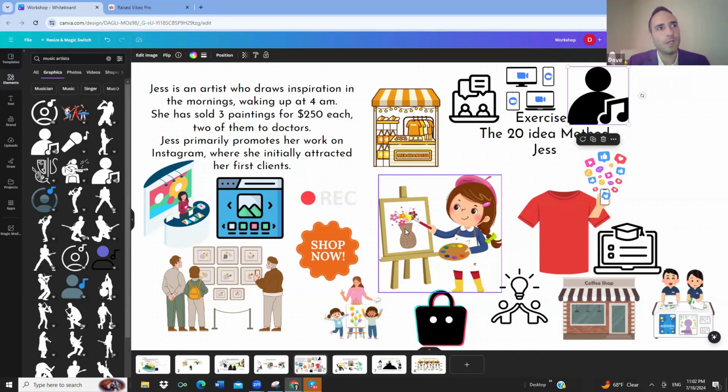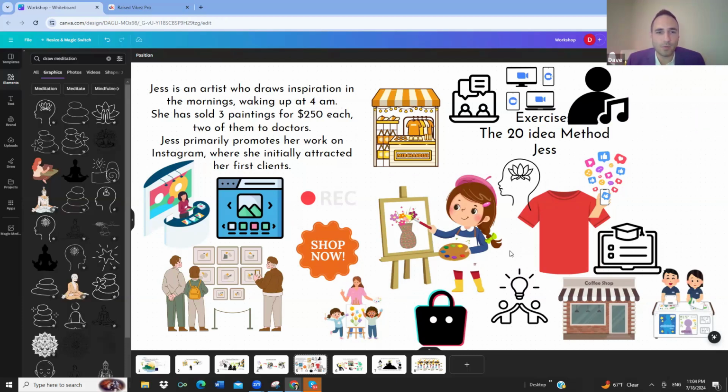That's a great idea, as well as doing meditational art, so art as a meditative practice. You know how you can listen to sound bowls. She said she uses sound bowls. She listens to sound bowls as she draws. Yeah, I think this is a great expansion of what you could do.